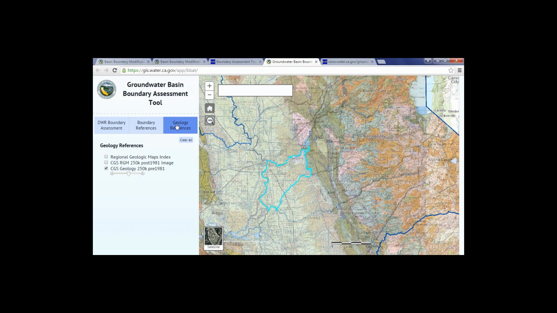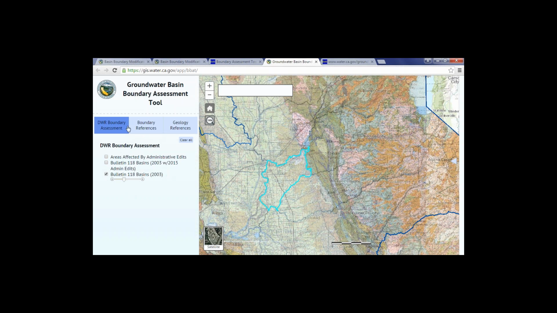This is the BBAT tool, the Groundwater Basin Boundary Assessment Tool, a tremendous resource for local agencies to evaluate what is going on within their basin, where some of these modifications may be necessary for management purposes, and to inform their decision about whether or not a modification is appropriate.